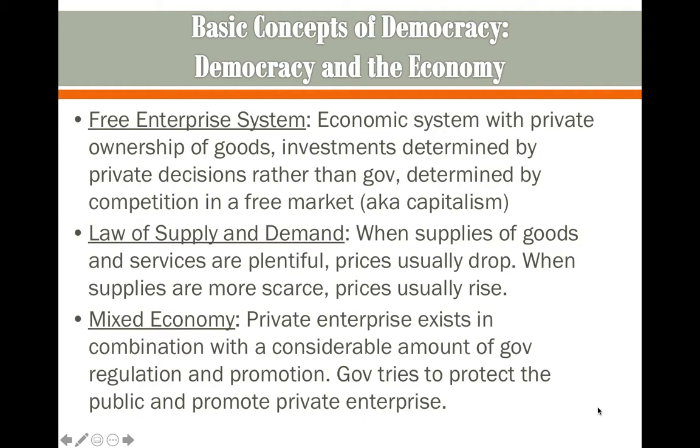So as you see right here, we have the idea that democracy is more of a key value. We just talk about what it looks like in politics, but what would it look like in the economy? That's what we're focusing on here. Democracy is a political system and capitalism is an economic system, but they both stress the idea of individual freedom. That's very important to understand.